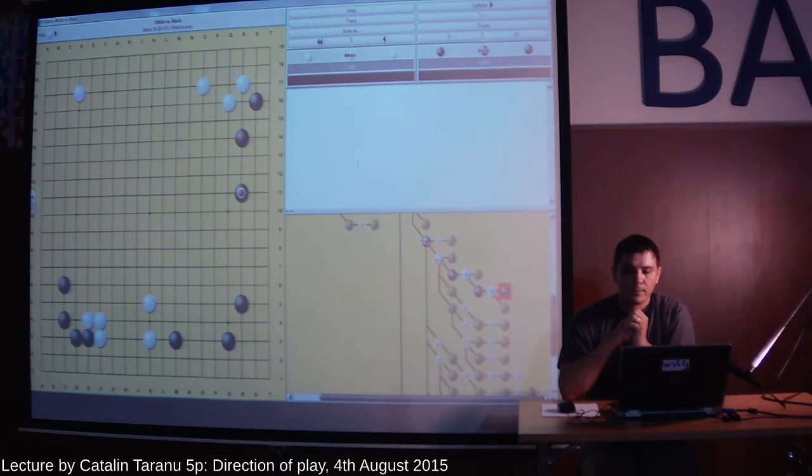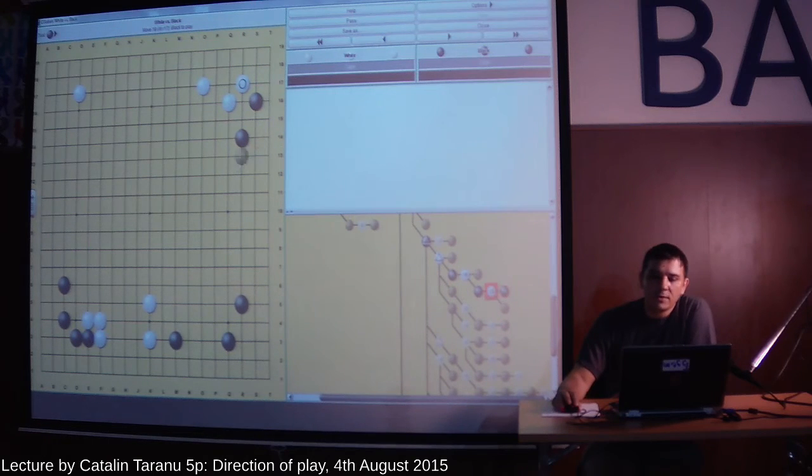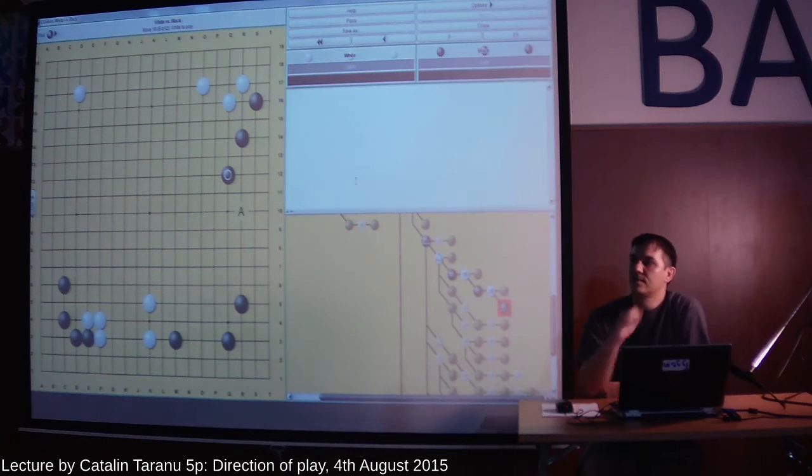It's too low for the bottom right. Yeah, certainly the moyo is not impressive right now, so white doesn't feel compelled to do something about it. But it's a very safe way of playing and quite territorial. This is usually the benefit of the third line, the difference between the third line and the fourth line. If you play on the fourth line, automatically this kind of weak point becomes very urgent. So this time becomes a big target to hit the weak point at A.